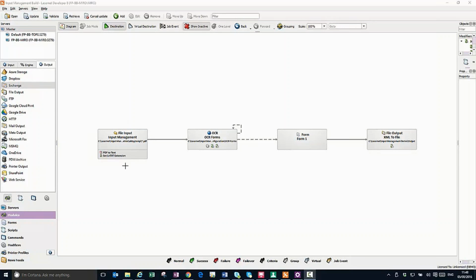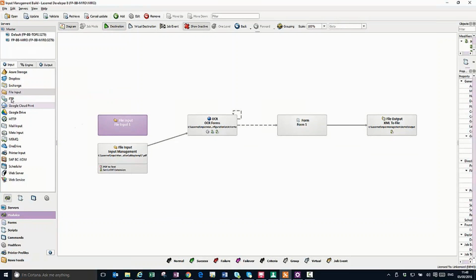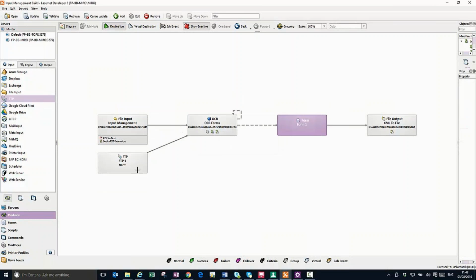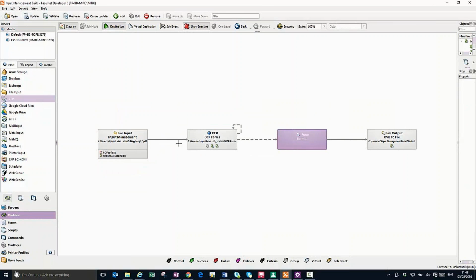Inputs into the solution are where we receive data in. So here you can see we're taking an input from a particular file location. We could take in from multiple files. We can also take in from FTP folders. So a number of different ways, and then we can actually draw the workflows and create the system to be able to get the data in the right format and also out in the right format.